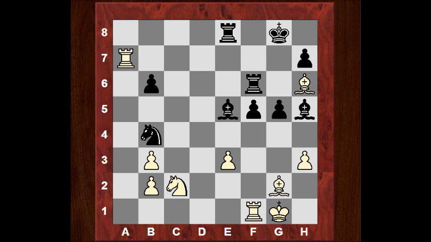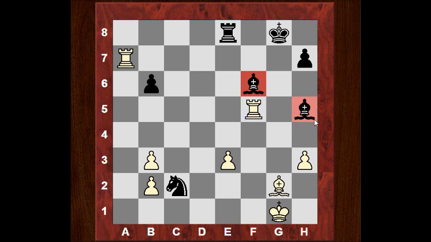Now we see bishop takes g5. And again, you might think, well, wouldn't it be two pieces if knight takes c2? Let's have a look at knight takes c2 again. Knight takes c2 here. We can just take on f6. And the problem here, if bishop takes, then we have rook takes f5, hitting both bishops. And white's going to be the exchange up in this position.